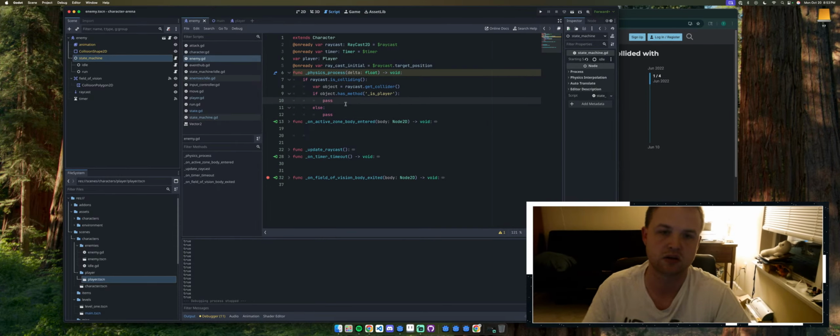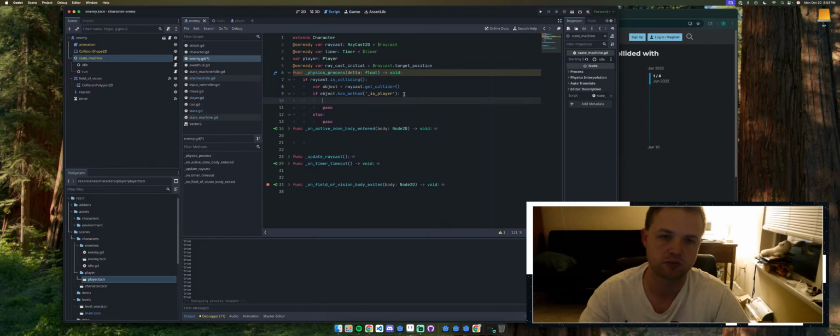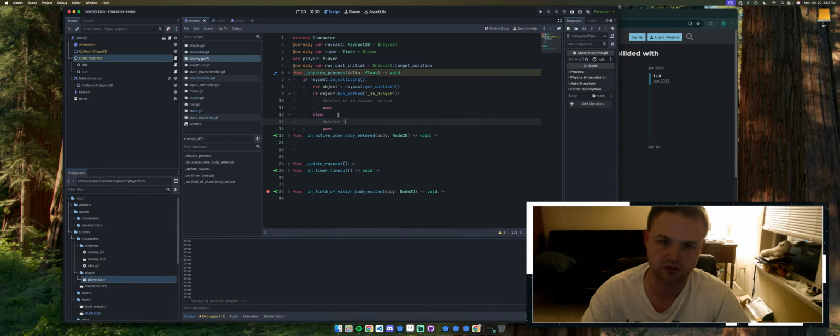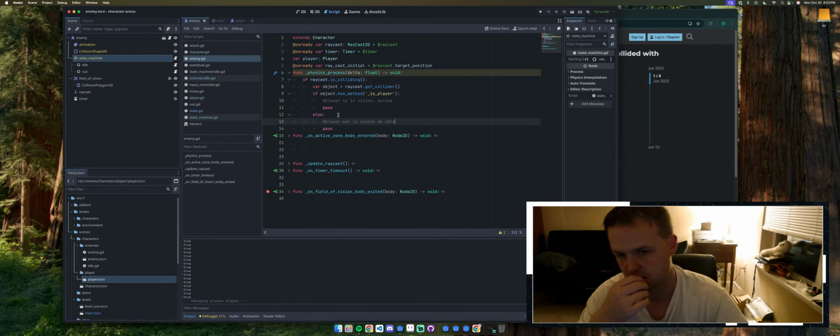Okay. I know that I see the player. Player is in vision, pursue. Else player not in vision, do idle. Okay.